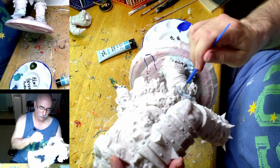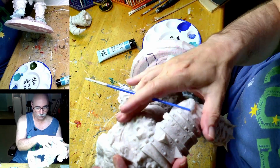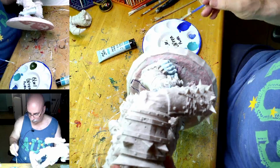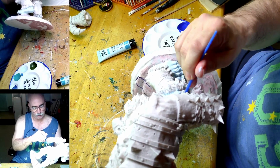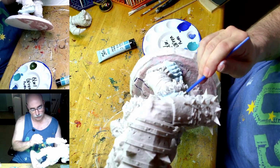But because it wasn't the actual designed base for this, which has the cut and key slots to fit into it, when I tried to attach it, it became pretty obvious pretty quickly that I was going to need to pin it.